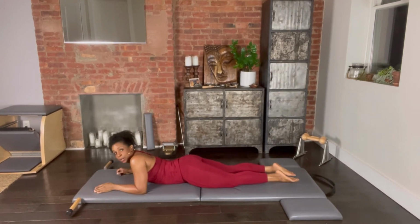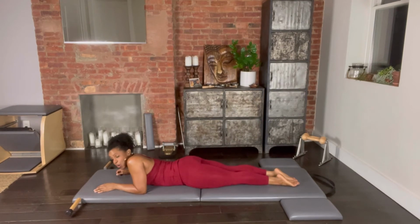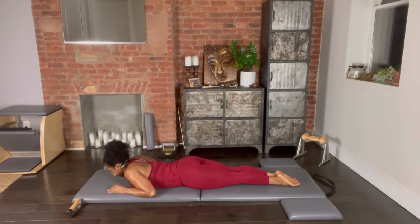So set up like you would for the neck roll. Hug your midline with your upper inner thighs and your heels and place your forearms by your side with your thumbs right above your shoulders. Make your spine 6 inches longer in each direction. Reach your tailbone through the wall behind you and make your legs 6 inches longer too. Press your head through the wall in front of you and slide your shoulder blades down your back.